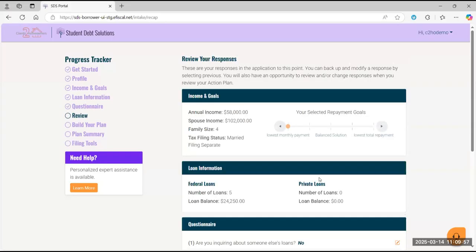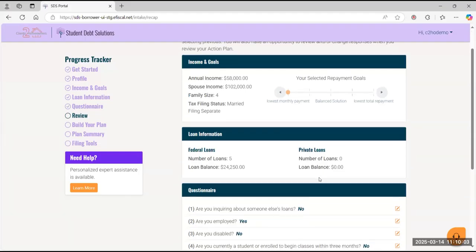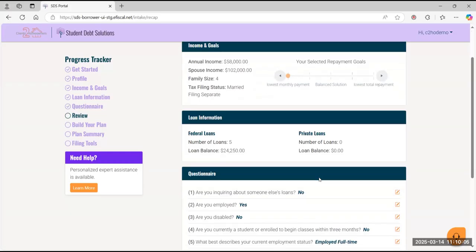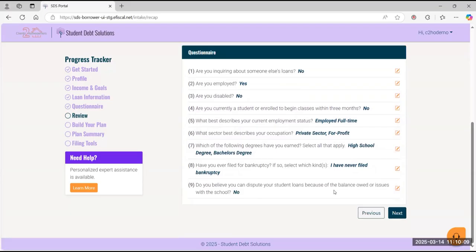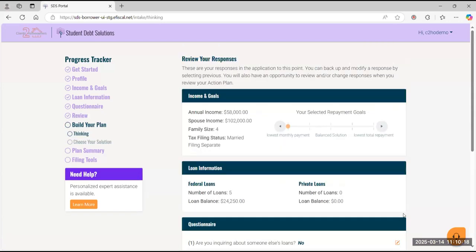Once I'm done with the questionnaire, that presents a review of our responses. Just an opportunity for the client to go ahead and double check the information they entered. And here they can go back and edit any questions. Throughout their process, they've always had this previous button. So if they need to edit or change along the way, that's always been available for them.